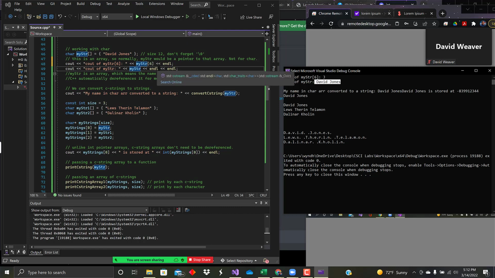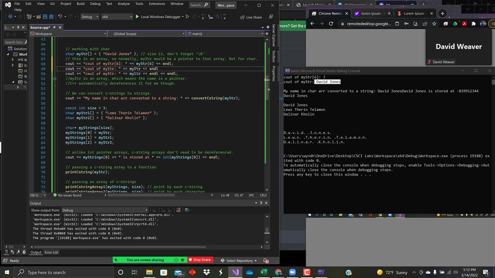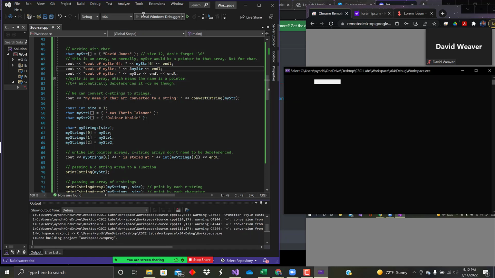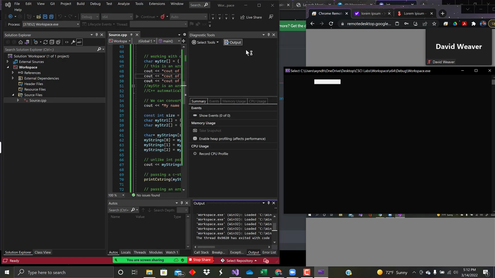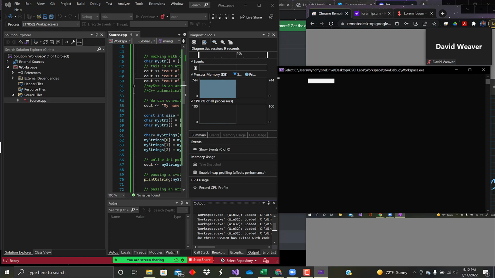Can I get the address of J in there? Let's do this again and put the address of J in there. Maybe if I just do the ampersand, it will give me that. Oh, computer.